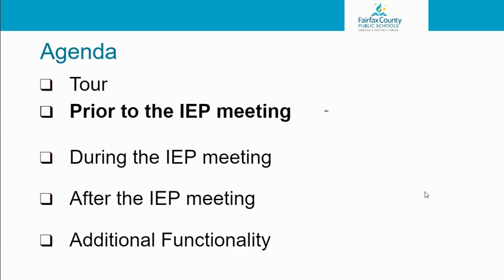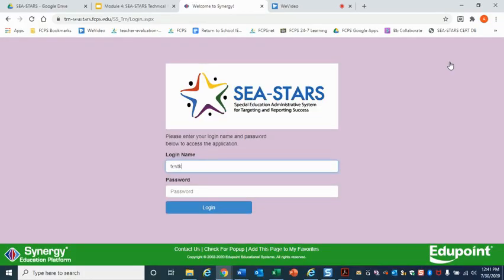So here we are in our agenda. The first thing that I'm going to do is log in. This could be once you have your access, or as you're completing your homework assignment, you need to go back in, and now you're going to create the assignment. Now you're going to do all of your pre-meeting duties.